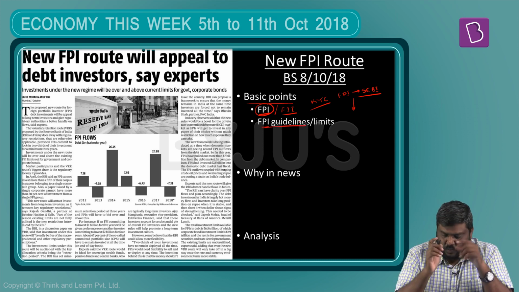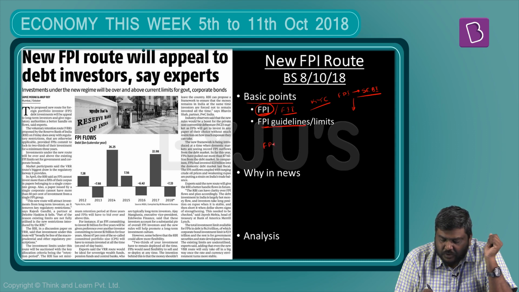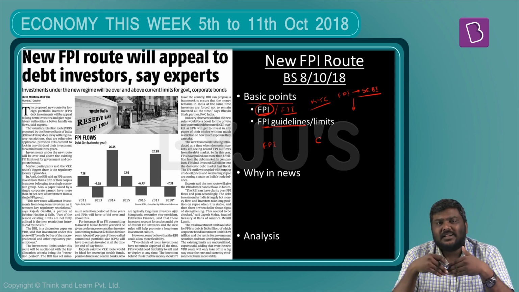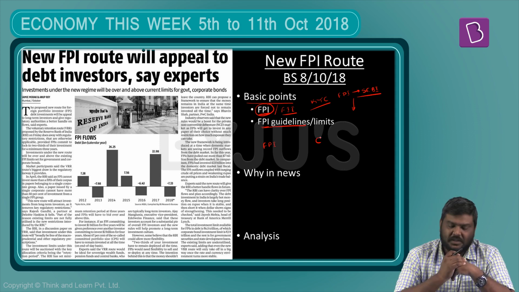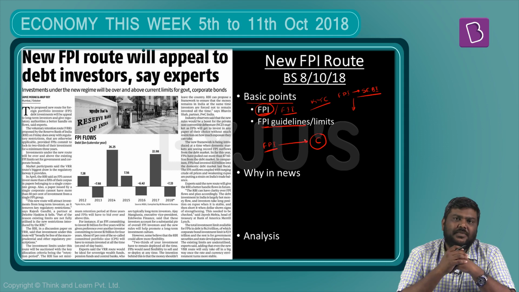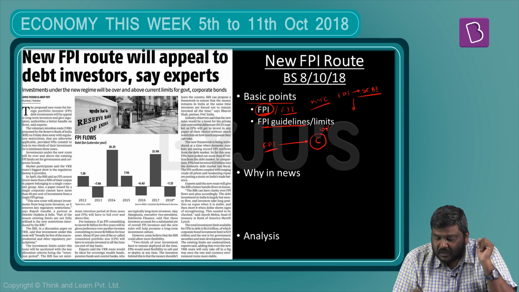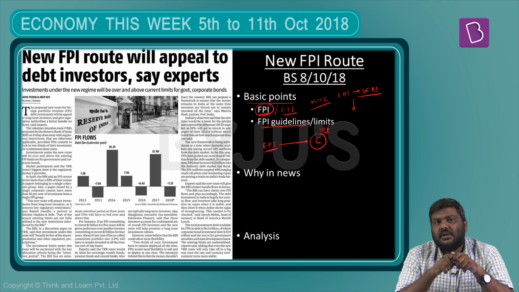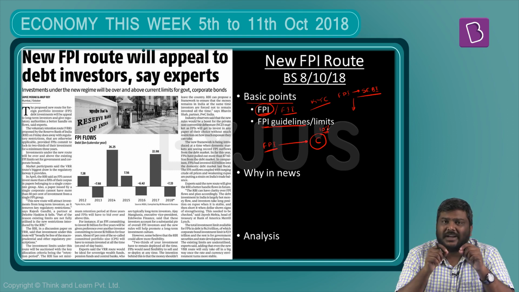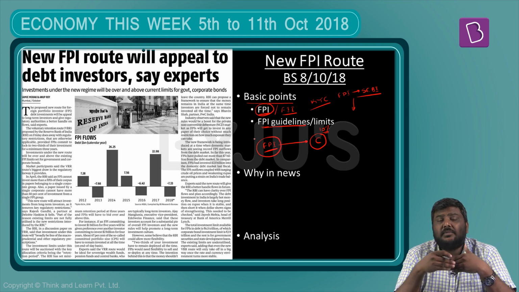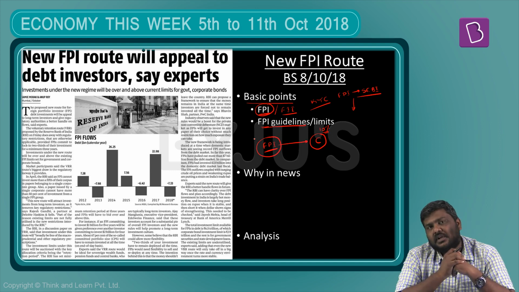As per RBI, one, let's assume there is an FPI, a foreign portfolio investor, and here is a company whose shares as well as other short-term instruments are present in the market. One condition is that the FPI can purchase the shares this company has issued, but the limit will be 10%. As per the Arvind Mayaram committee, any foreign institution which holds up to 10% of an Indian company in the form of its shares will be classified as FPI, or else it will be classified as FDI, foreign direct investment. That is the first.